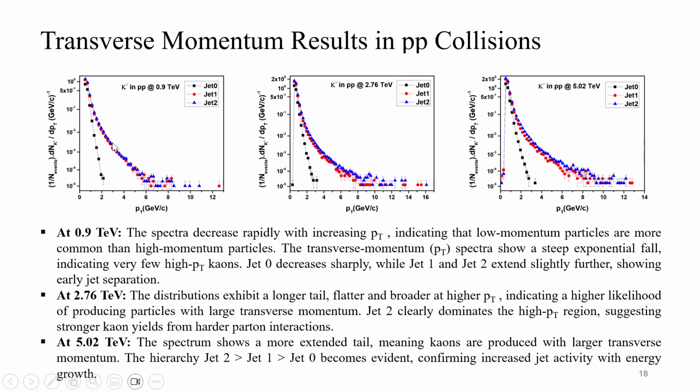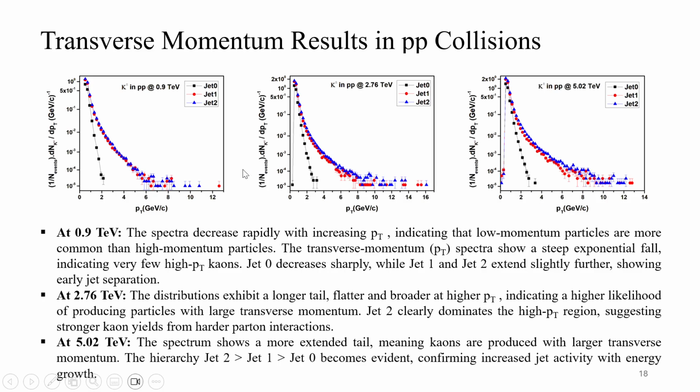So what it indicates is that low momentum particles, here between 0 and 2, are more common, or more frequent, than high momentum particles, because the frequency of high momentum particles is less as compared to the low momentum particles, which are produced more. Also, low momentum particles are produced at low pT, transverse momentum, and the high transverse momentum particles are high pT particles, that's why they are produced less here.